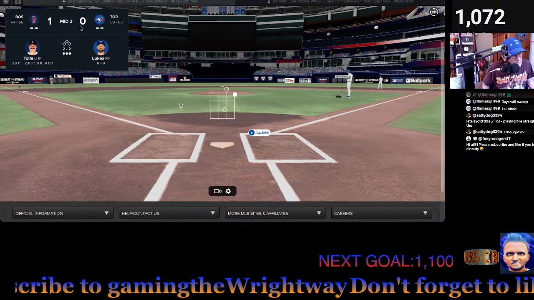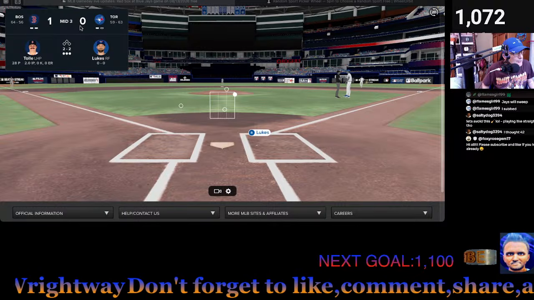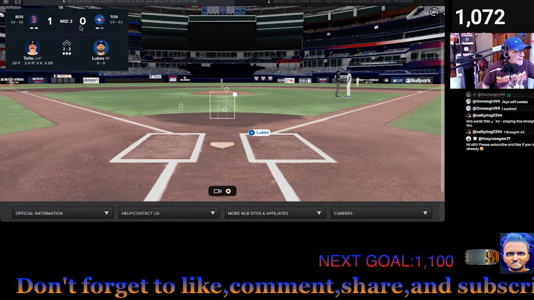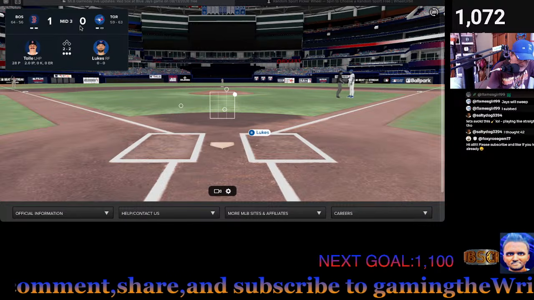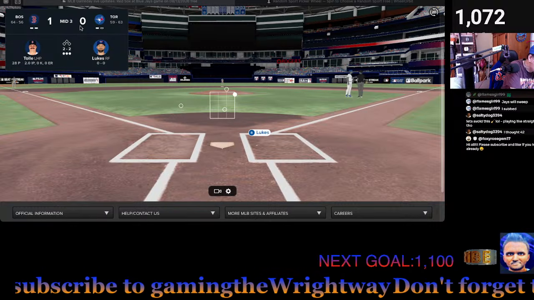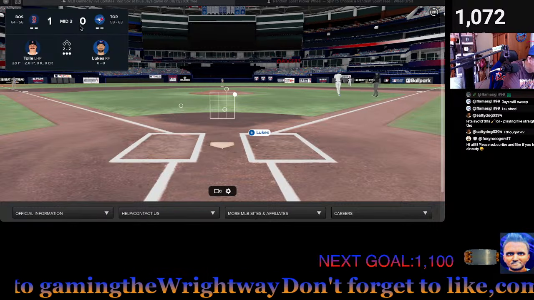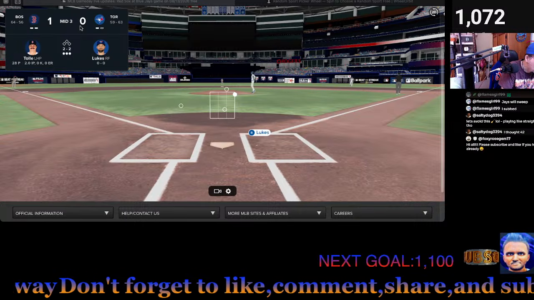Two pitch coming from Scherzer. Swung on, and that ball is popped up out in the outfield. Right field's going to make the catch, and that's going to be the inning. No runs, no hits, none left. We are going to the bottom of the third. Boston 1, Blue Jays nothing.